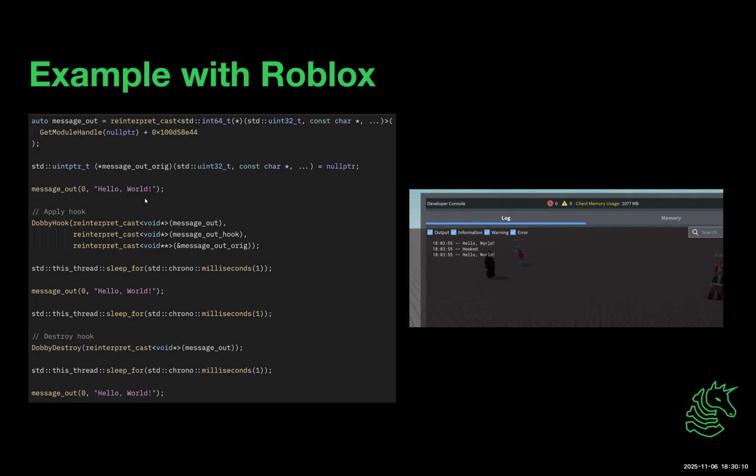So we have message out 0 hello world. If you do a little reverse engineering on Roblox, you'll see that for this message out function, the first argument is actually an enum, and 0 just means information, or the standard print. And so we can call that. What this is saying is that we're going to call message out with a standard print color, because if this number was 1, for instance, this text would show up as blue.